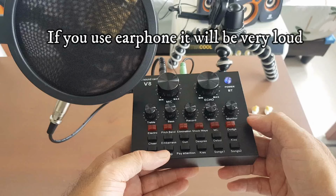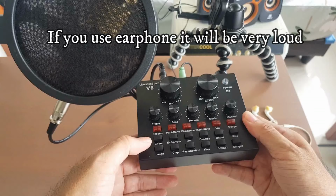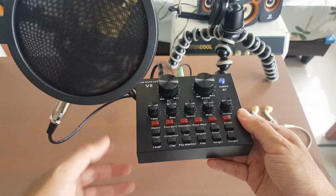Okay, then kiss. Okay, that's all the special effect when you are doing live streaming, when people talking, then they laugh, they'll press this, but actually not very funny, but they want to make you laugh, so they will press this.